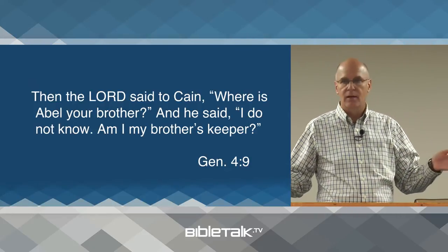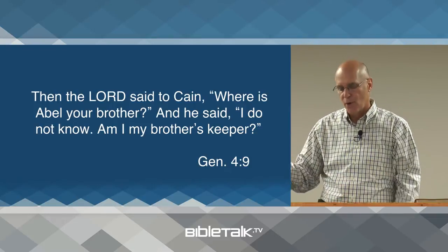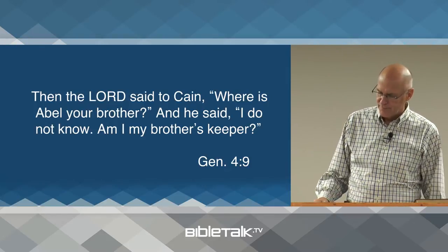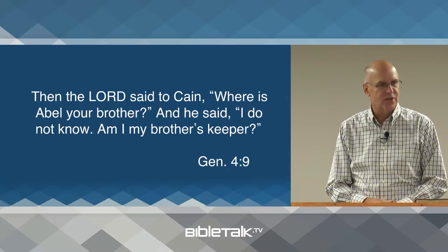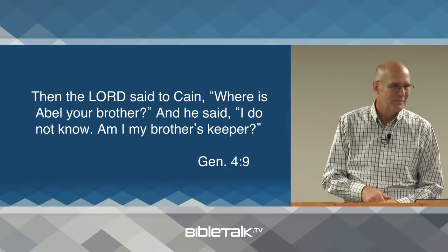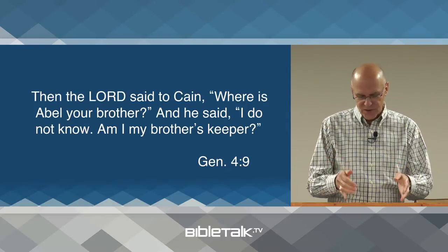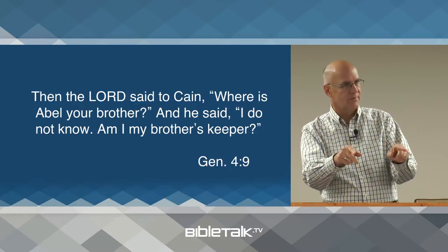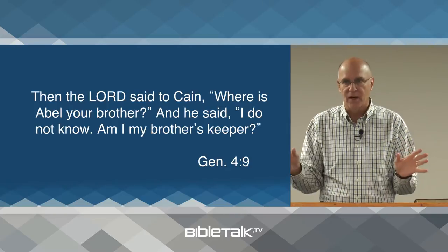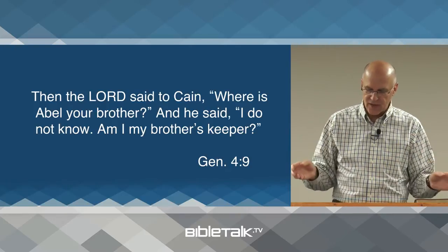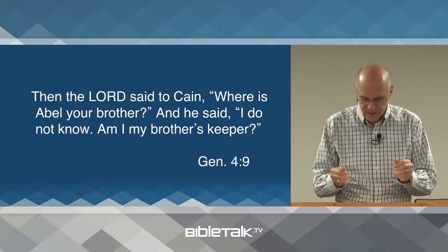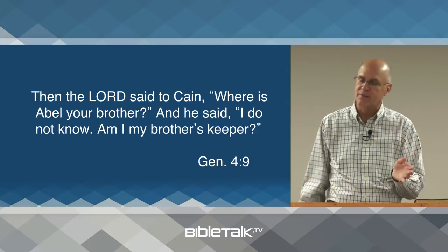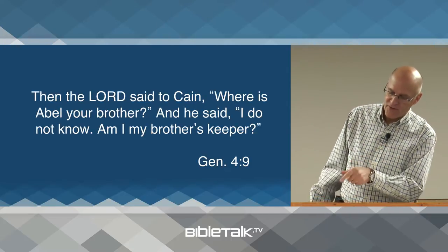Genesis 4:9 — Cain has brought Abel out into the field and murdered him. Now God is speaking to Cain. The Lord said, 'Where is Abel your brother?' He said, 'I do not know. Am I my brother's keeper?' God had previously met Cain at the sacrifice altar and told him his sacrifice was not acceptable, warning him that sin was lurking and he was heading for trouble. But now there is no sacrifice, no worship — because sin dulls our interest and desire for worship. God finds Cain to deal with him.